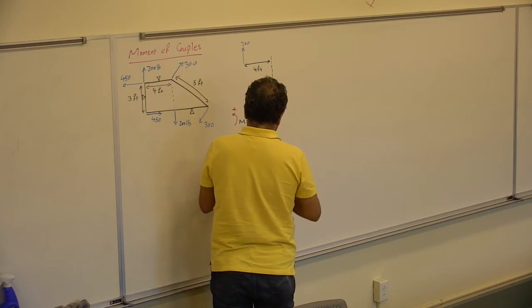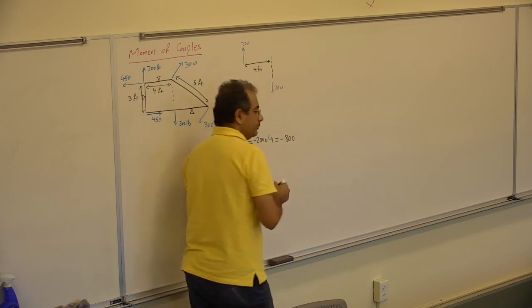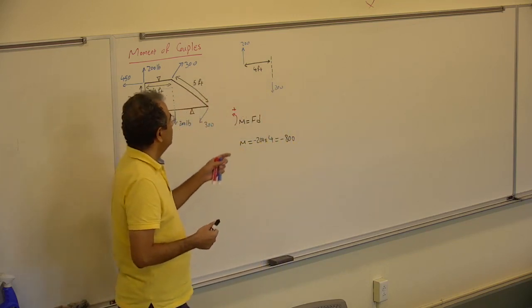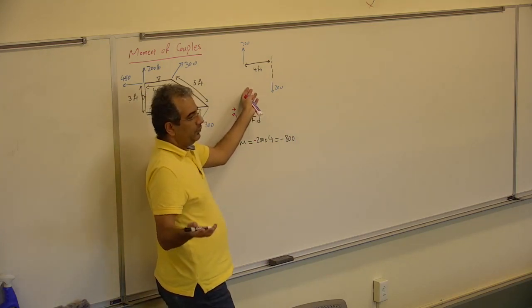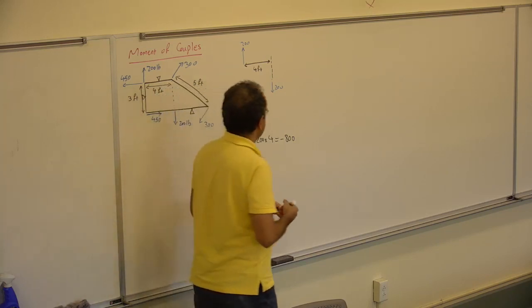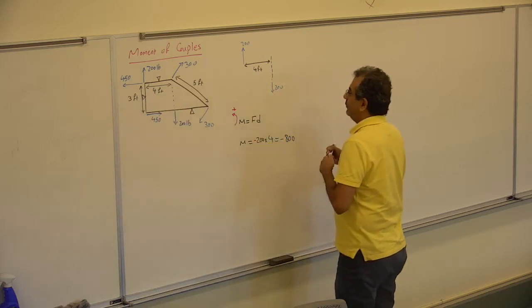So are we to assume what point it's rotating around for this 200? Do you remember the last time it says the couple is a free moment? Oh, it doesn't matter. Yep, it doesn't matter, you can put it anywhere that you want. Yep. Then we will go to 450.